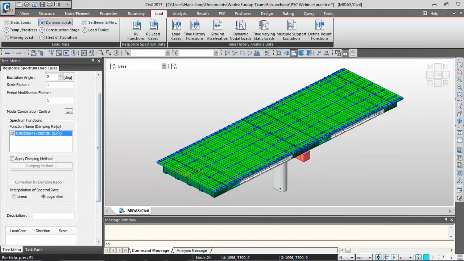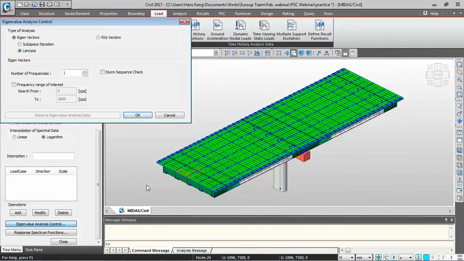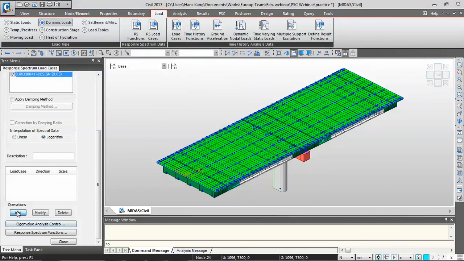We already made it. Then click the eigenvalue analysis control. Here we can see 3 options. We're going to use the Lanczos option and input the number of frequencies. I'm going to input the value 10, click OK and click add, and that's it.